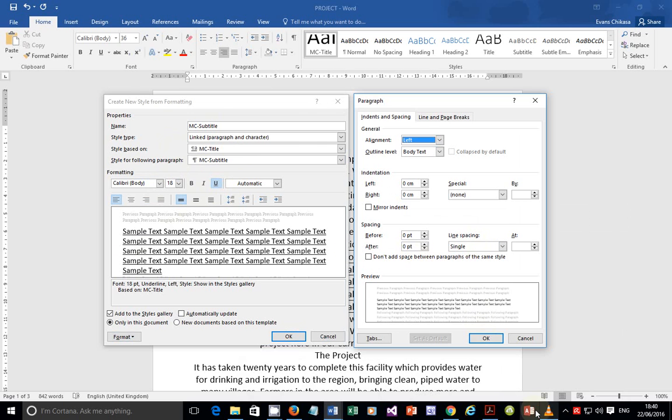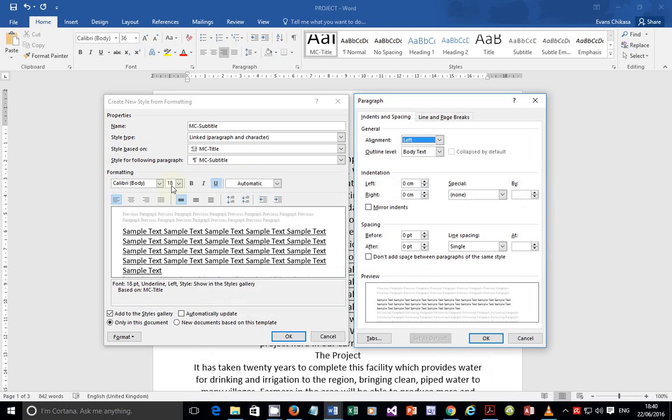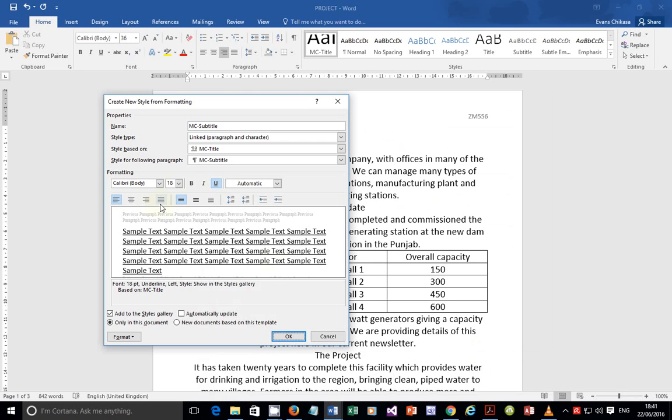So just go ahead and verify that these are the things that you want: sans serif font, 18 point, right aligned, underlined, and single line spacing. Come back here, and this is what you have. This is a sans serif font, 18, underlined, and right aligned. Okay, so just here say okay, right, so say okay.